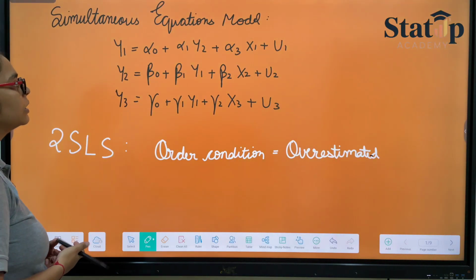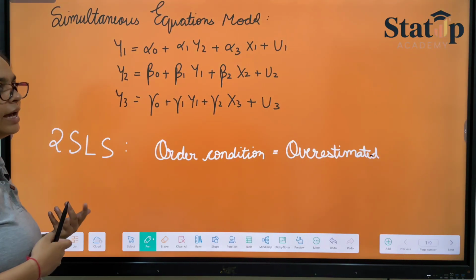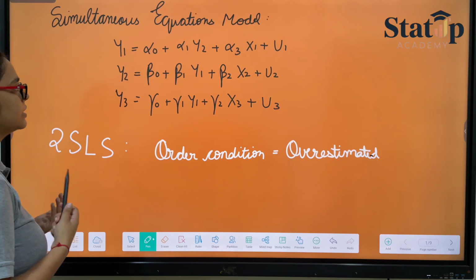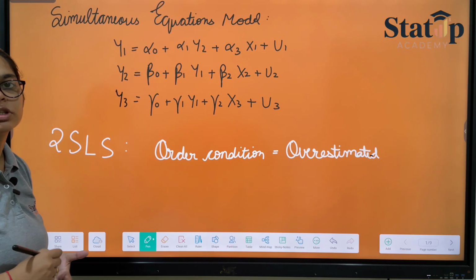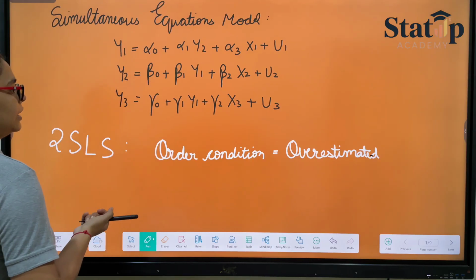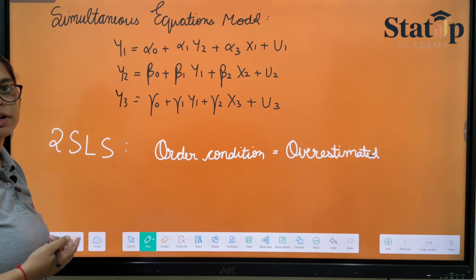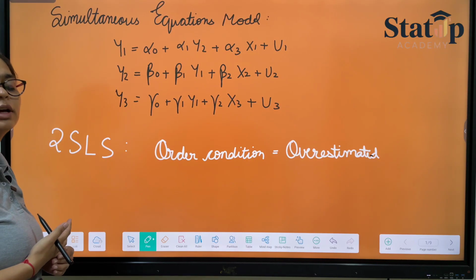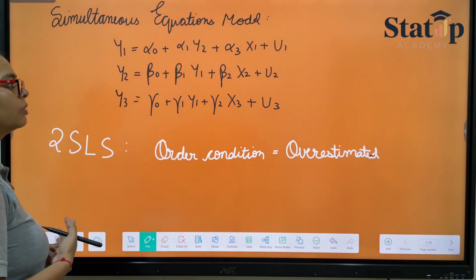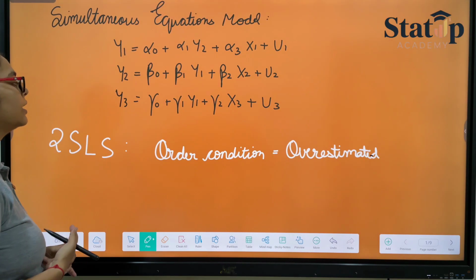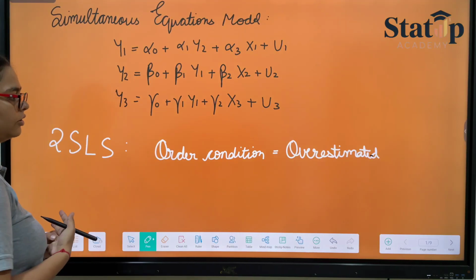In this example you will calculate whether any one, two or all three equations are overestimated or not. I am telling you that two of them are overestimated and one is not. You will comment in the comment section which two are overestimated and which one is not. You will calculate that on your own.